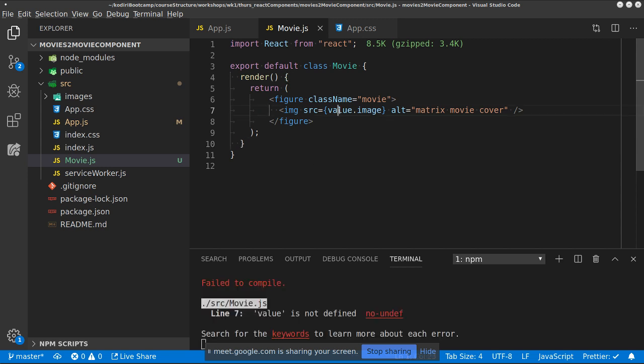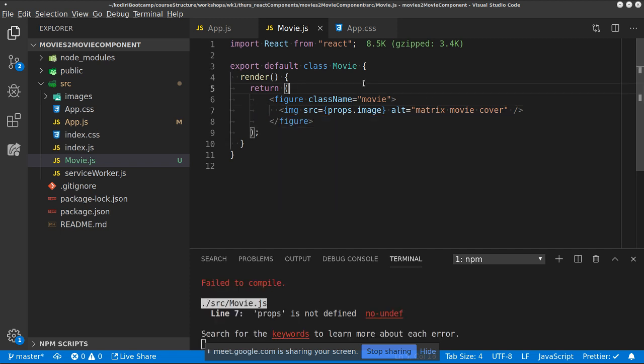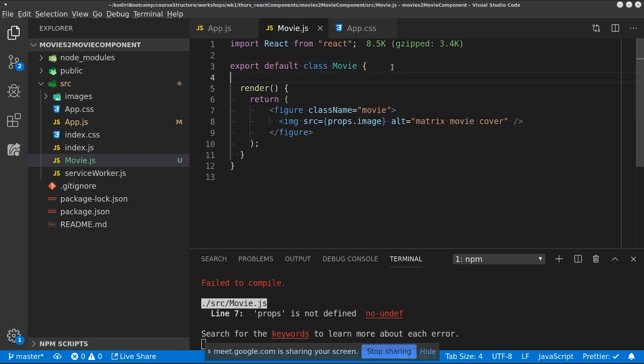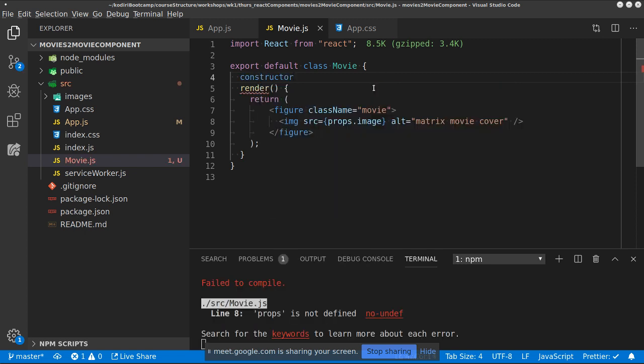Value is not defined, yeah. Is props defined? Should be. Props is not defined. Okay, so maybe we do need a constructor. Have you come across constructors yet, guys? No. Constructor.